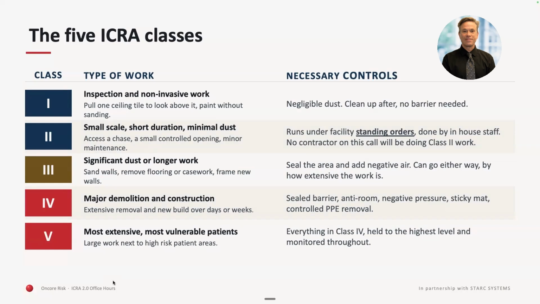3 is our first significant process of trying to contain something that could be either done with a handheld device, a shutting of the door, or containing something somehow. It doesn't really get into what that barrier has to look like. It just has to be effective to contain the space. And then 4 and 5 is where we get into the actual rating of the barrier and the barrier type that has to be put into place.